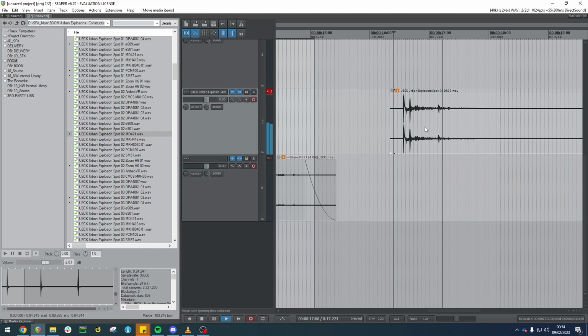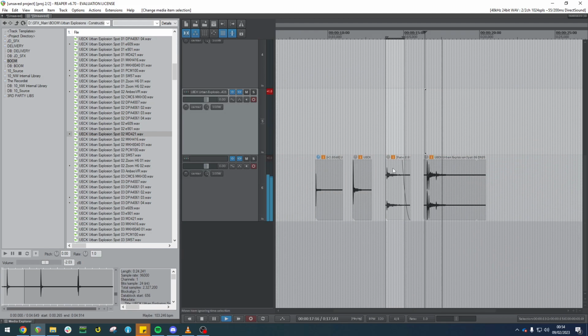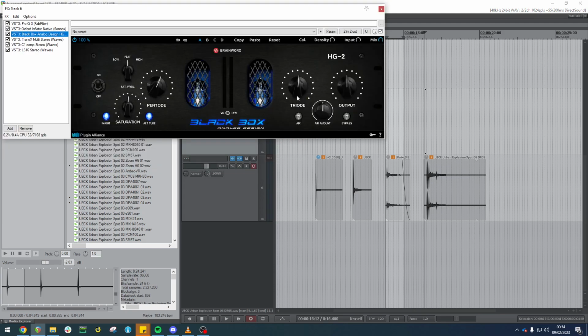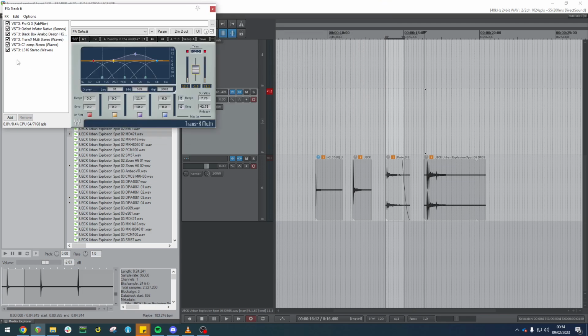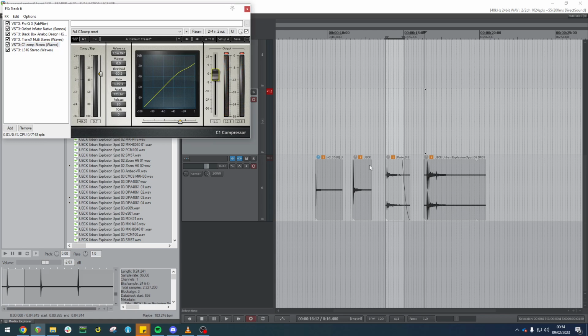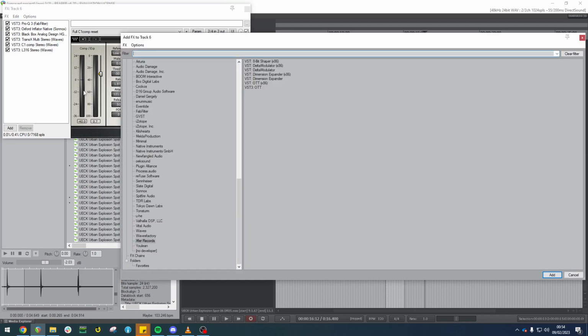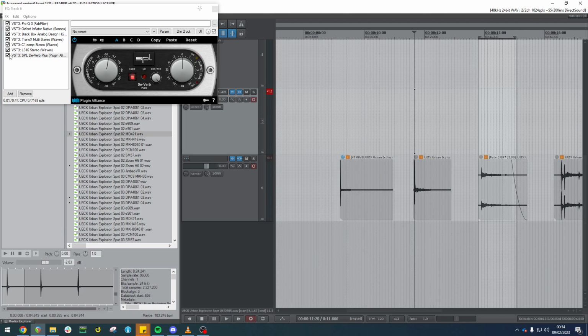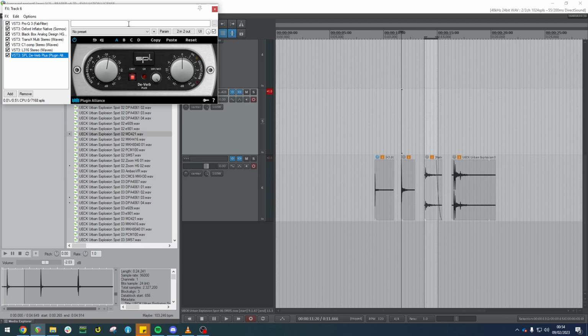So before, after. I'm not keen on it. Just the general sound, I'm not keen on it. Compressor's nice, but that shouldn't be used across every single sound. So what I'm going to do is I'm going to go to, I'll use this deverb thing, SPL. So before and after. It's quite subtle, but I like it.